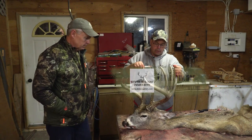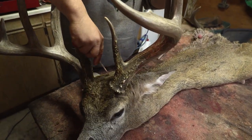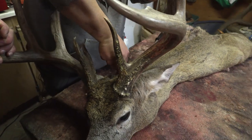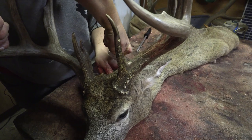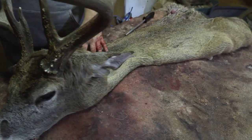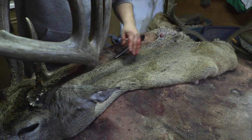Go in between the two antlers, come back basically between the ears, and stick the knife in — always go with the grain of the hair, don't go against it. You tubed this one out rather than cutting all the way down the back — that saves sewing down the road and gives you a nicer product. You just need a small cut there because we didn't leave any neck meat on this deer, so it saves a lot of sewing and there's no stitch line at all.